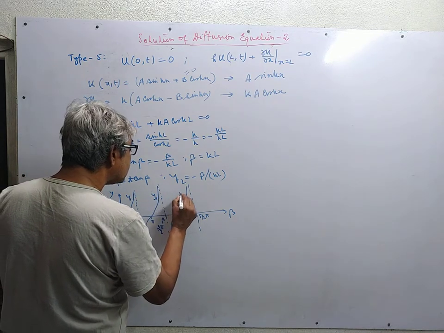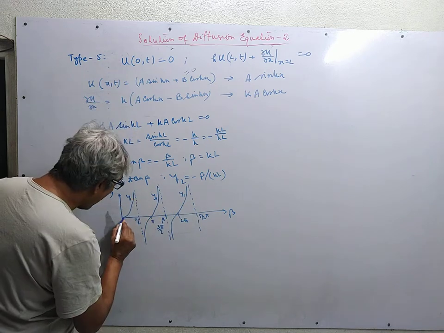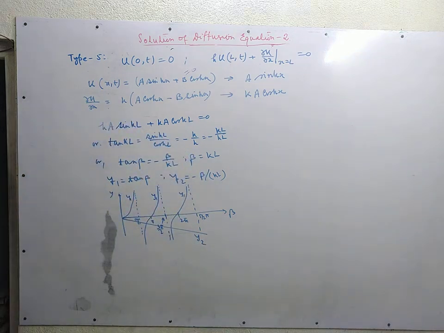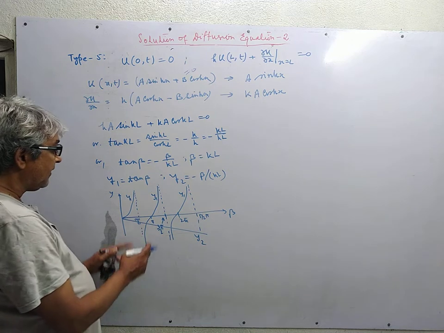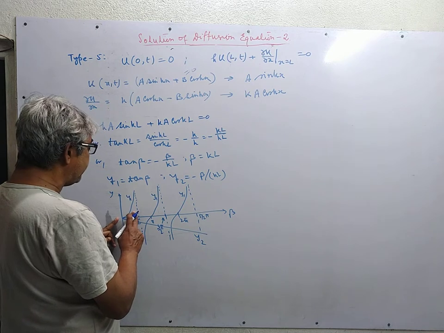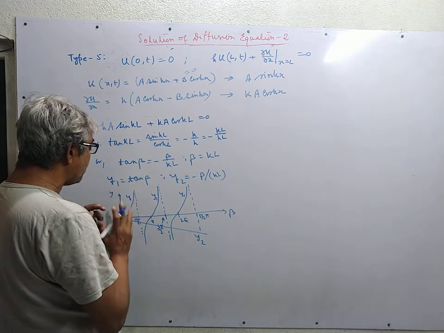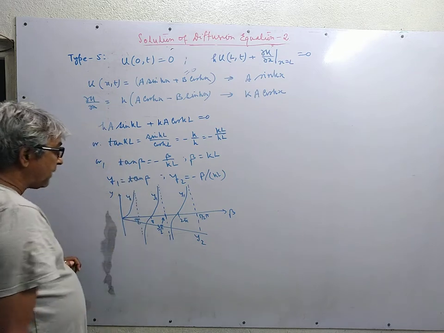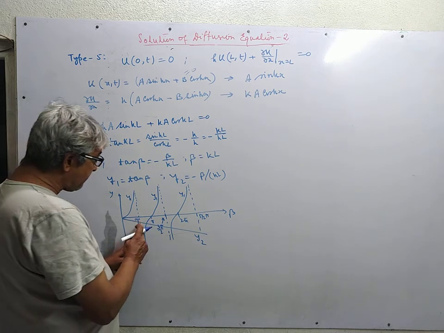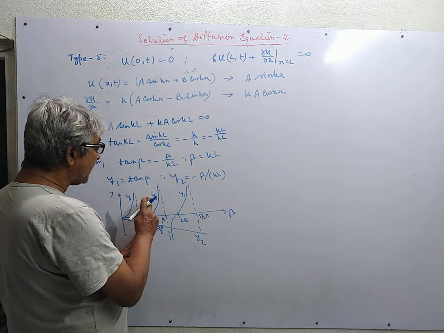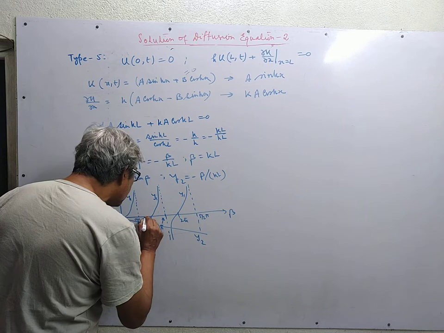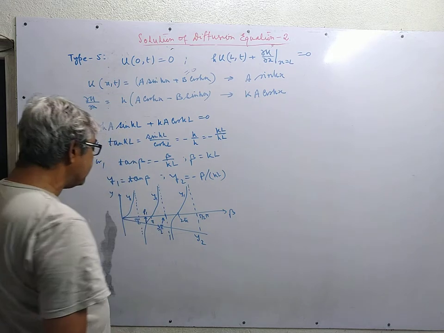These are the plots of y1 in different sections, and y2 is a graph. This is y2, which is a straight line with negative slope. So in the region from 0 to pi by 2 there is no intersection between the graphs, because y1 is essentially positive. Starting from 0 it goes to plus infinity, so there could not be any intersection. In the region from pi by 2 to pi, y1 is negative, so there is an intersection in this range. So this gives you the smallest value of beta 1.